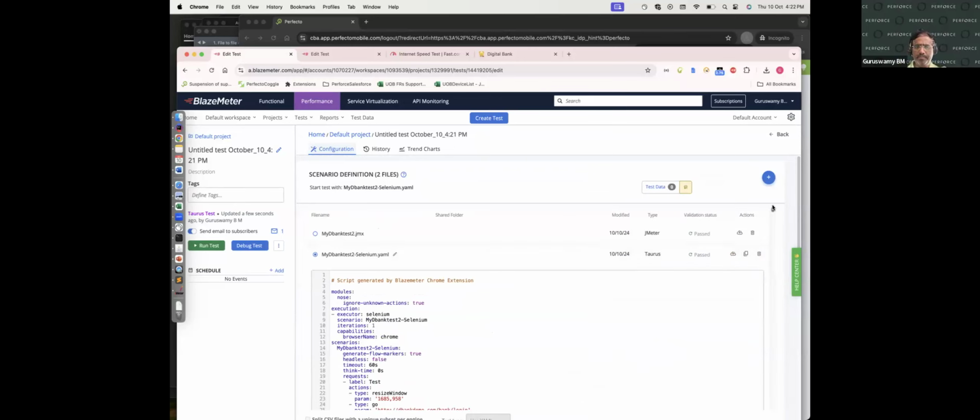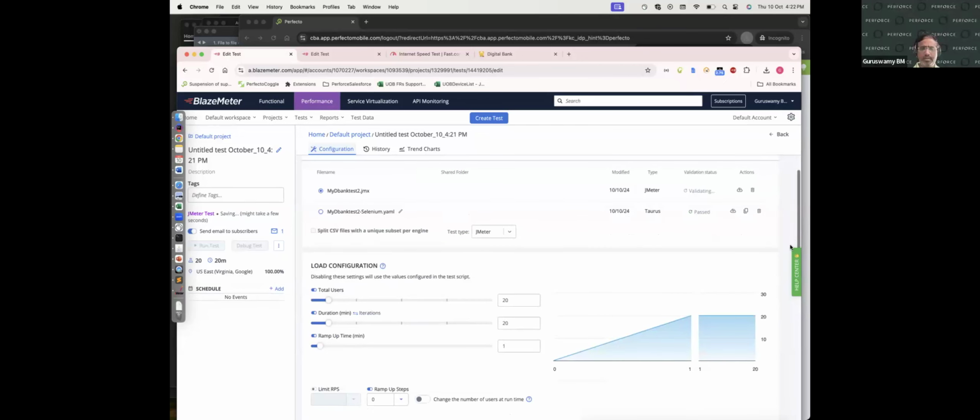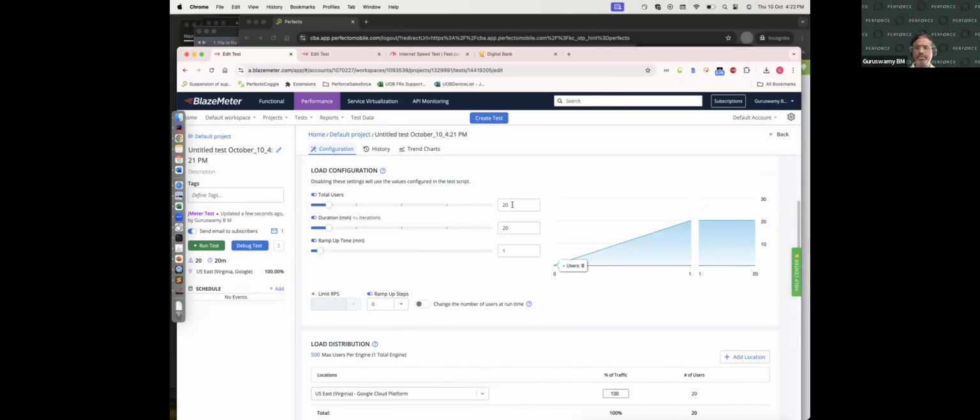Now I'll use my major thing, the load configuration, which is what I was mentioning. Let's say I want to run this test with 500 users. The duration can be iterations or it can be a duration. Iteration means if you want to run 20 iterations, you can run it, or you can do a duration of 20 minutes. Duration is always best suited. So I will say 20 minutes. The ramp up time is very important because it's not that all of a sudden 500 people will start appearing on the server. It will be gradual.